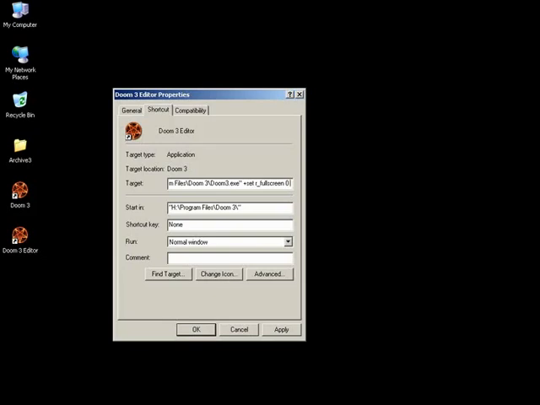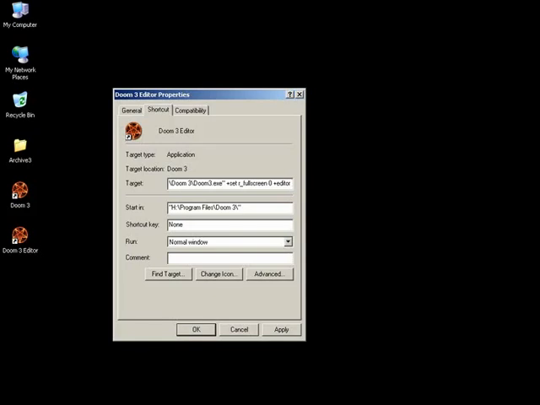Meaning we'd still need to go into the console and type editor. Right now, this was like setting a parameter of the game itself. That's why you use +set. Now we want to actually execute a command from the console. We can do that by simply saying +editor. So +editor now means, load the game and give it the editor command.